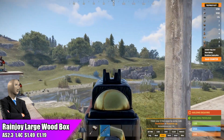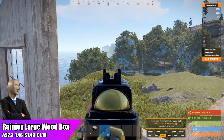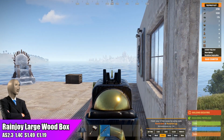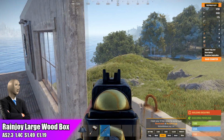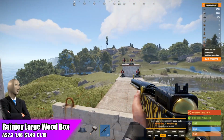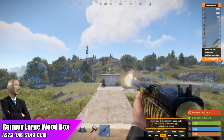It is a gold front ADS, so it looks nice with the rest of the gun, but even in the screenshot that's shown on the Rust.com store, you can barely even see the front ADS. It's like blending in with the background grass, and I don't froth that. It doesn't look very practical, but the Royal Safari SAR looks sick, and I'm sure it'll look really good in game as well. So that's the kind of tiger stripe that we want.